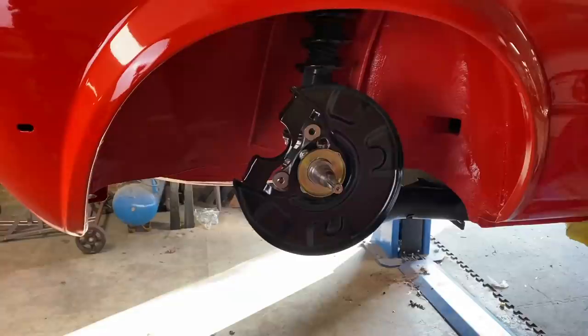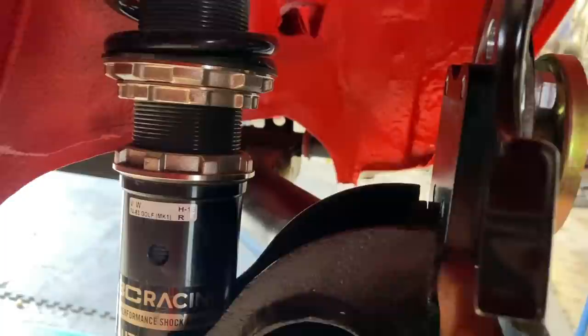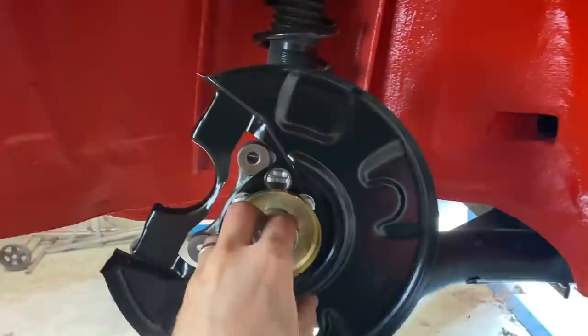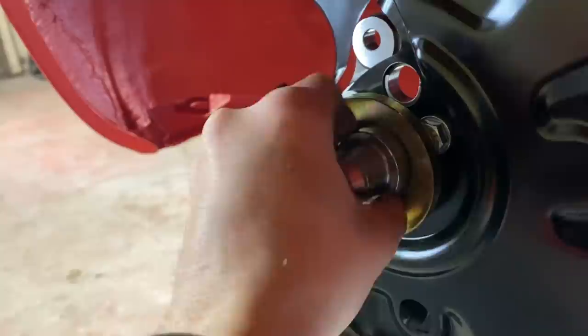At this point then, we've got the drop plate bolted on to the rear axle. We've then got the stub axle and brake backing plate bolted on to the drop plate. And then I've just knocked this that comes in the kit on here, which is some sort of a dust cover, I think, to stop anything getting in anywhere near the bearing, although the bearing does have a seal on the back of it.